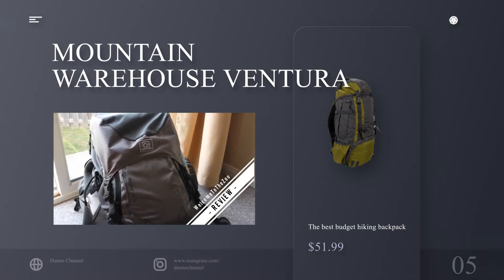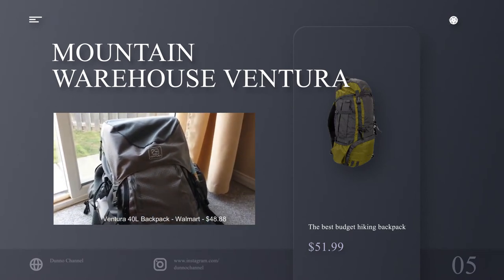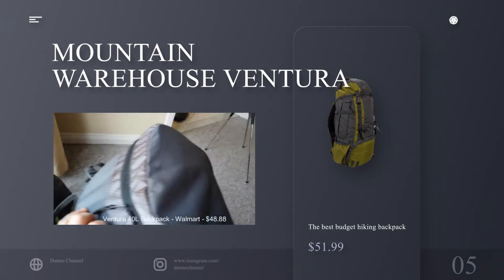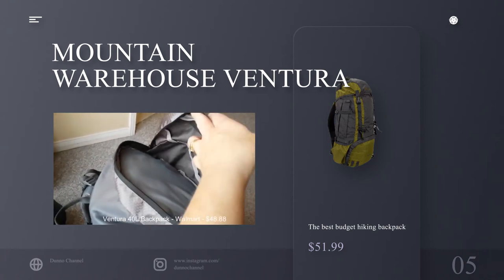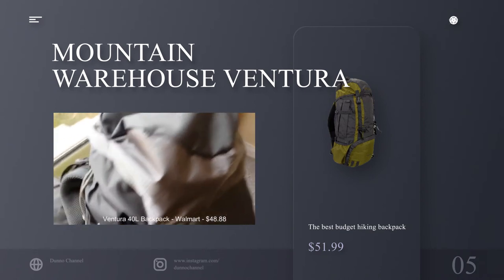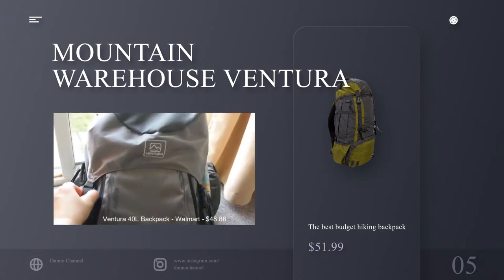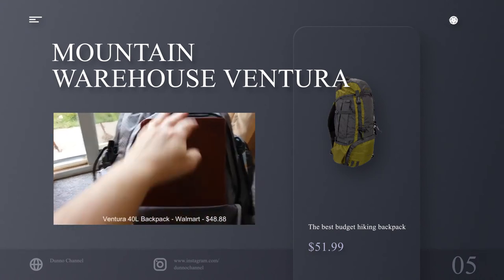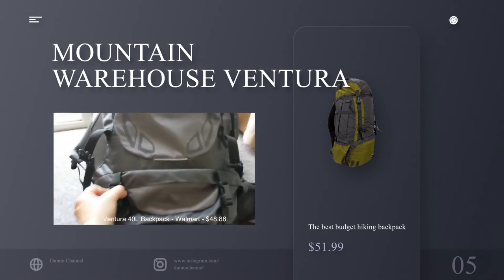Number 5: Mountain Warehouse Ventura — the best budget hiking backpack. Specifications: capacity 40 liters, waterproof — comes with rain cover, weight 1.2 kilograms. Reasons to buy: great value, rain cover included, airflow back and compression straps, range of colors to choose from. Reasons to avoid: budget option. The Mountain Warehouse Ventura is our best hiking backpack for those on a tight budget. Say you've just come out of university and you're looking to go traveling — the likelihood is you're not going to have tons of cash to spare. Suitable for camping, traveling and festivals, this is a great value hiking backpack that features an airflow back to keep things cool, a compartment for a hydration pack, compression straps, and a rain cover if the heavens happen to open mid-hike.